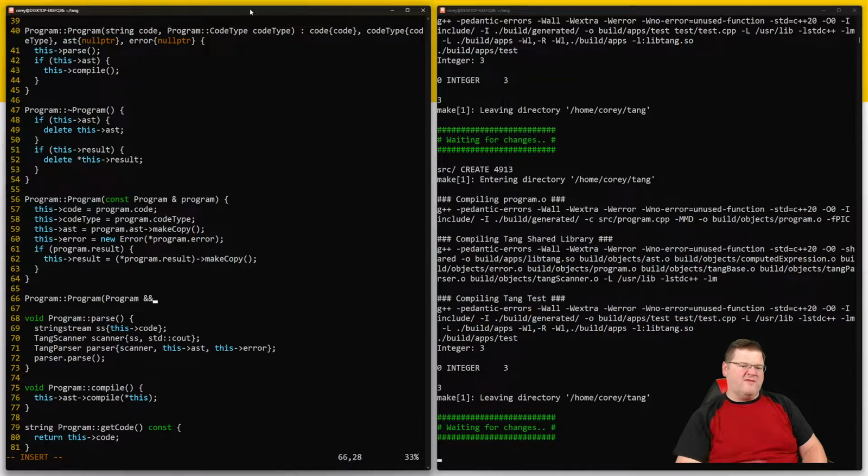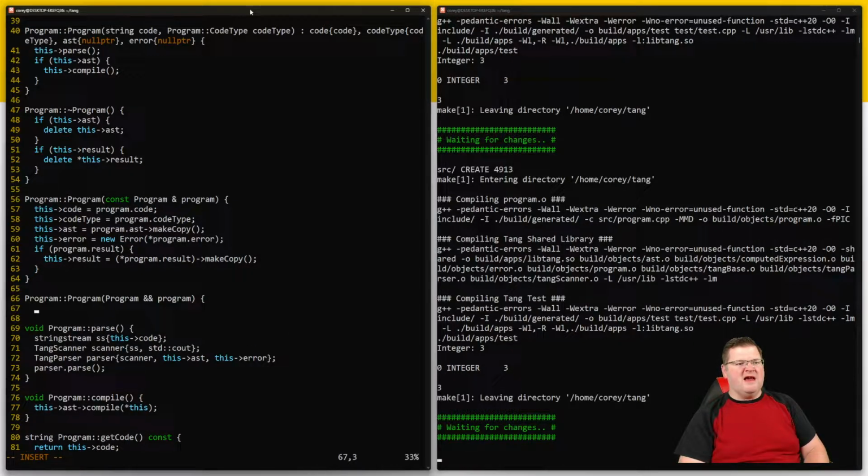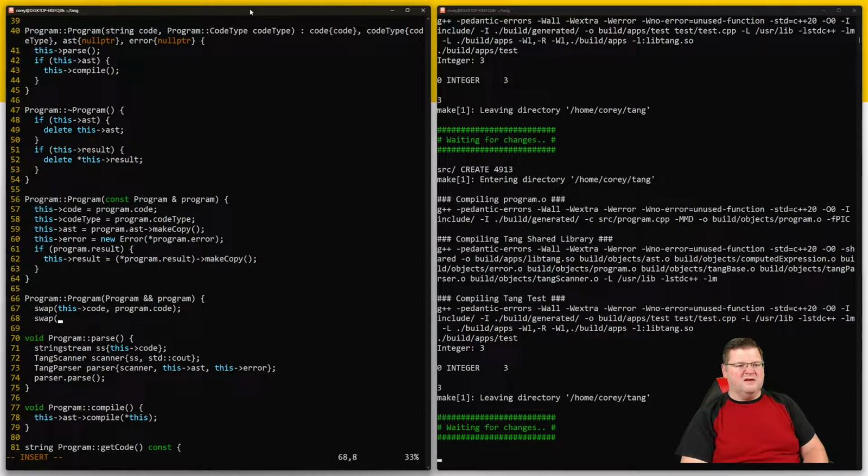So it's a temporary value. Program. Yes. And now we can use the swap this arrow code with program.code.